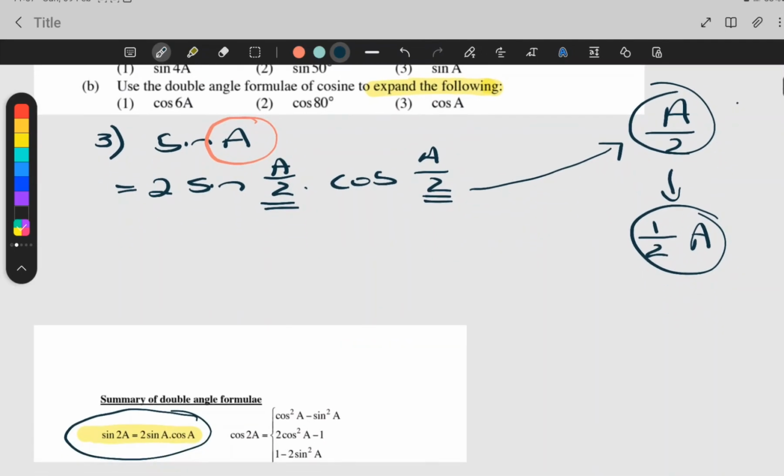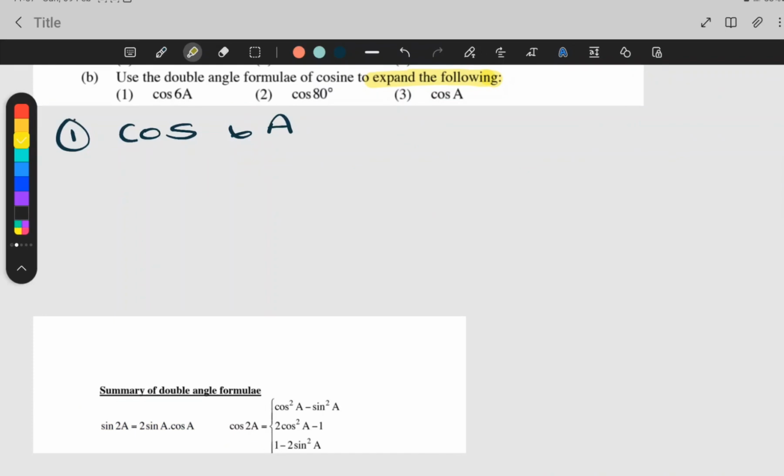Let's do the cos double angle at number B now. For the cos double angle, we have 3 options. Whenever you have to apply the cos double angle, you can use any one of the 3. But because it's our first time doing it, I'm going to do all 3 for practice. This will be on your formula page. You can either use that one, or that one, or the last one.